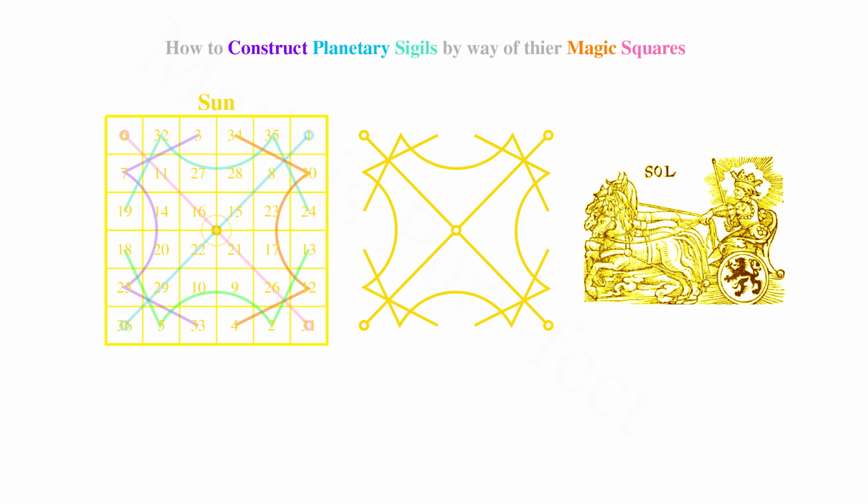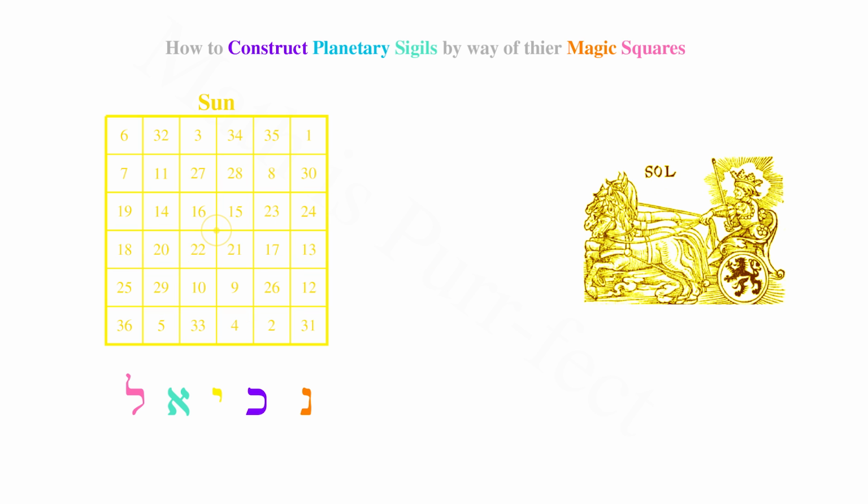This is the seal for the Sun, and as with Saturn and Jupiter, directly informs the creation of its magic square. Beginning with the intelligence of the Sun, Nakia, the first letter thereof is Nun, with a value of 5 when reduced. Next is Kaf, seen here in purple, with a value of 20. Then Yod with a value of 10, Aleph with a value of 1, and Lamed with a reduced value of 3 from 30. This is the sigil for Nakia.